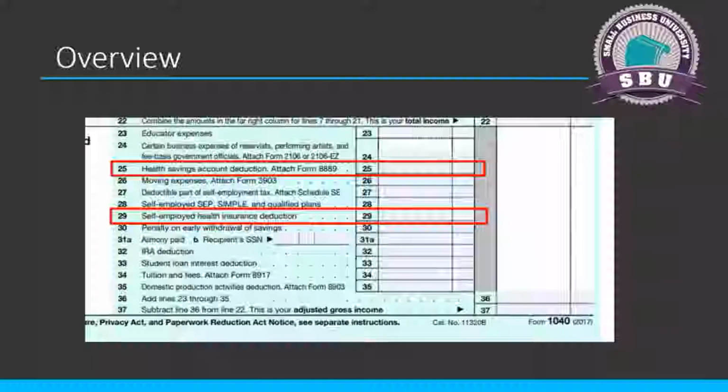When it comes to health insurance, the thing we're trying to get at is business owners want to be able to deduct it. And I can tell you this, sole proprietorships have it much easier when it comes to deducting health insurance. Doesn't mean they get a better deduction or anything, it's just easier. As long as they are the only ones on the plan, they deduct it on the first page of the Form 1040. I've put a picture on this slide of where the self-employed health insurance deduction goes and also where the health savings account deduction goes. And that's it. They're good to go.